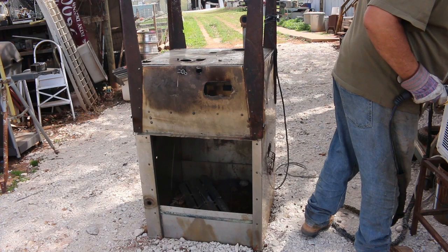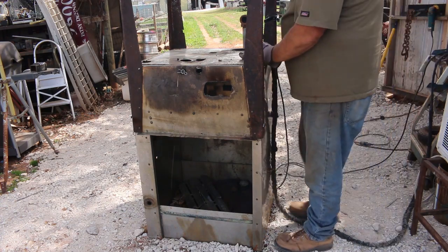Glass on that piece. And we'll see if we can cut this.